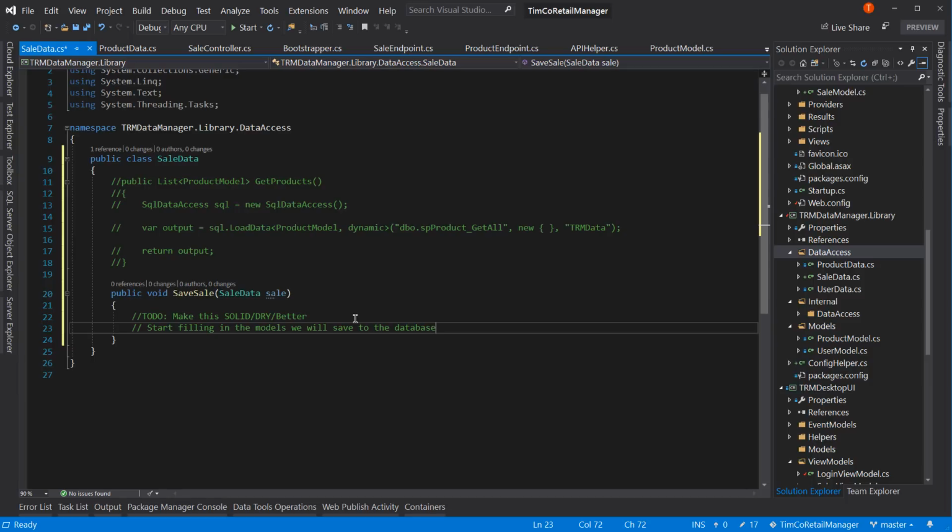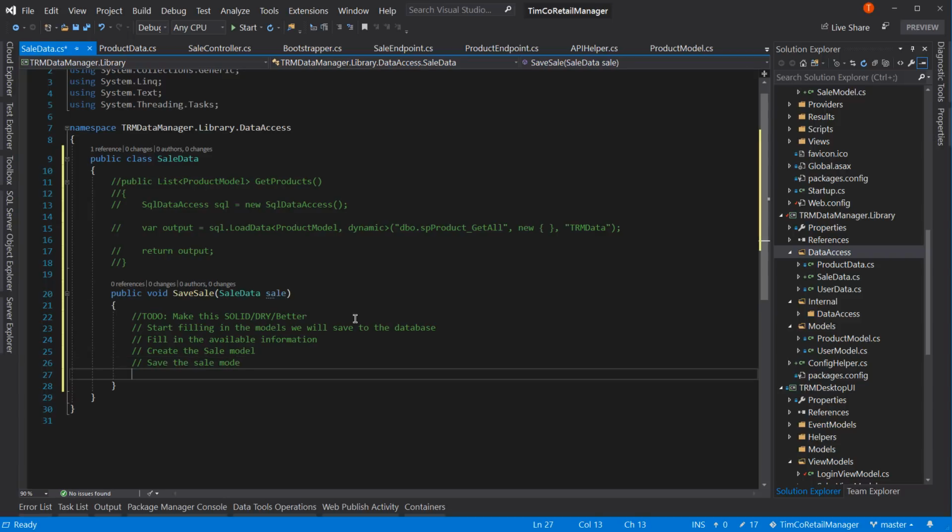And then at the end, let's actually write this down since I'm talking about it. Fill in the available information. From there, create the sale model. Then save the sale model. After that, get the ID from the sale model.